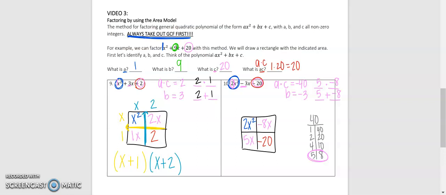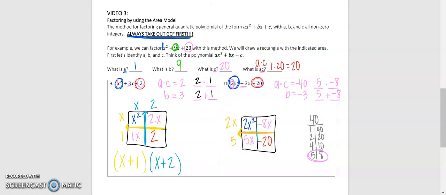We're going to take our GCFs, going across first. 2x squared minus 8x, having a GCF here. Between 2 and negative 8, 2 is our GCF. Now the one that's on the farthest left side, we want to keep that sign. So since 2x squared is positive, our GCF is going to be a positive 2x. Then we have a 5x and a negative 20. The GCF here is just going to be a positive 5 because that 5x is positive.